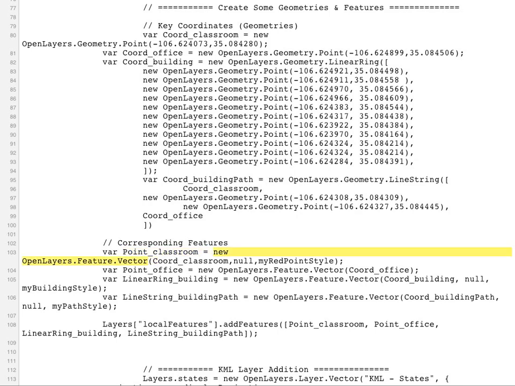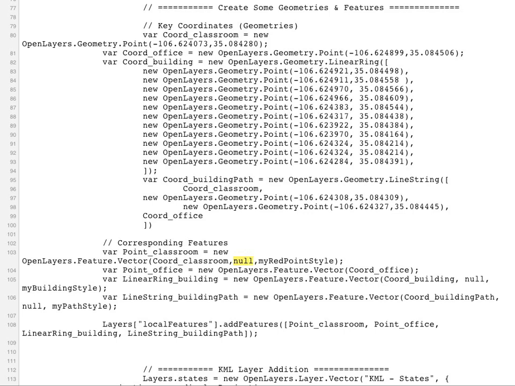And I'm creating a new vector feature type where I'm specifying 3 values for that function. The first is the geometry, where you'll remember from up above that variable coord_classroom is a point geometry object.